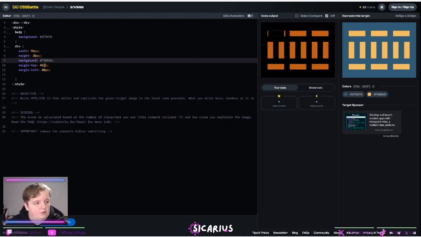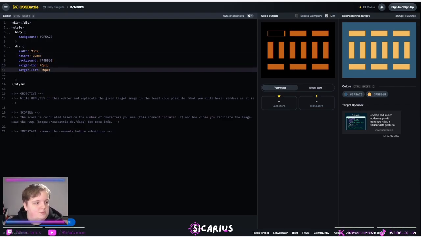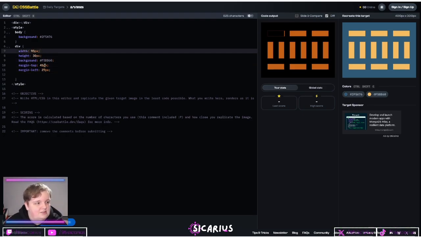Margin top is fine. So margin left, we'll do 20 for now. And then 25. That looks close. 26. 27. There we go. Right. 27 looks good on the left hand side.